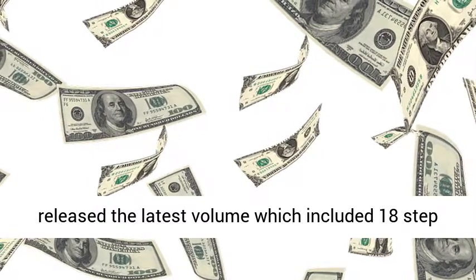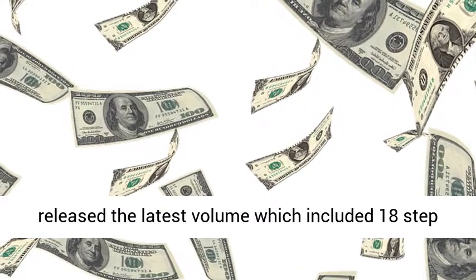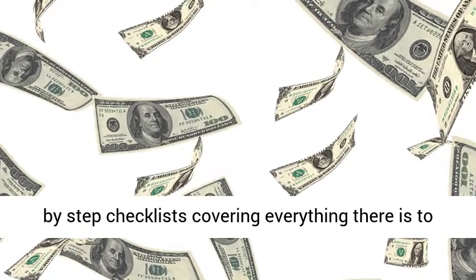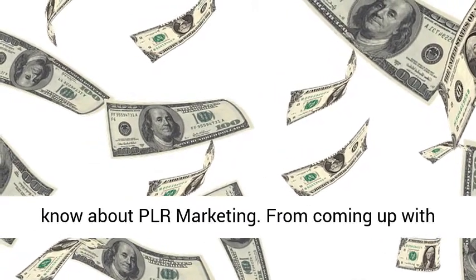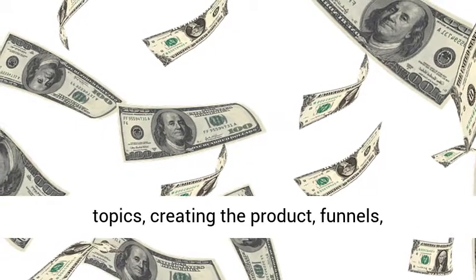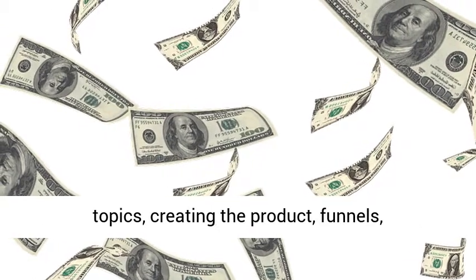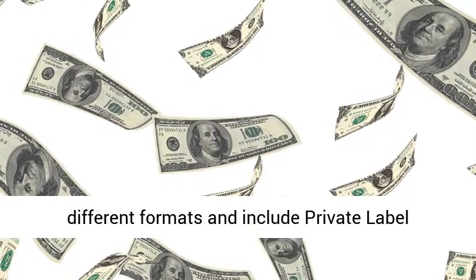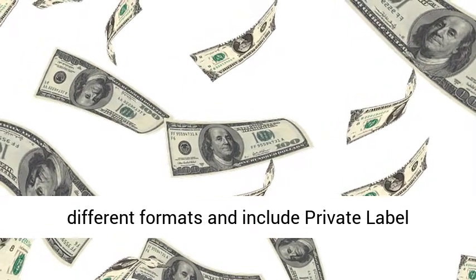PLR marketing. From coming up with topics, creating the product, funnels, affiliates, everything. These come in 5 different formats and include private label rights. If you're looking for a proven way to earn in 2019, then look no further. See PLR Kickstart. Here's a quick look at the rights included.